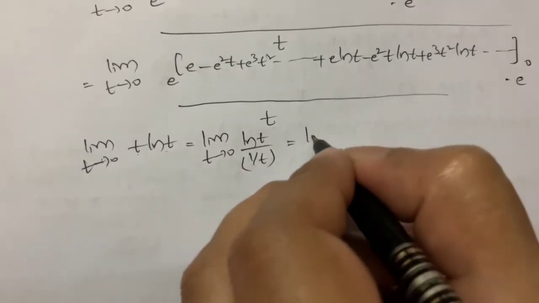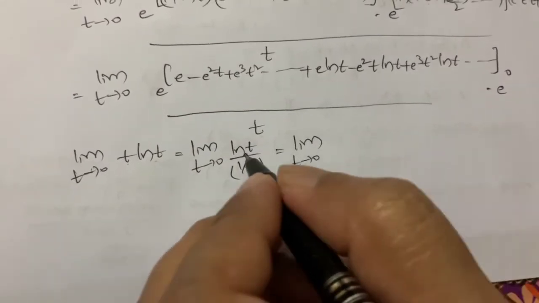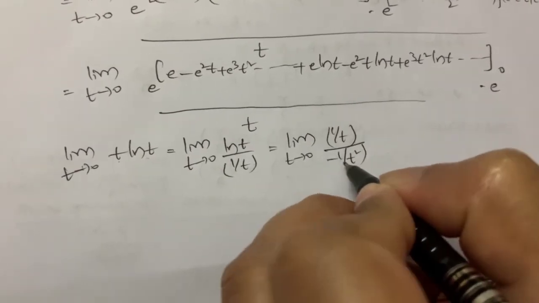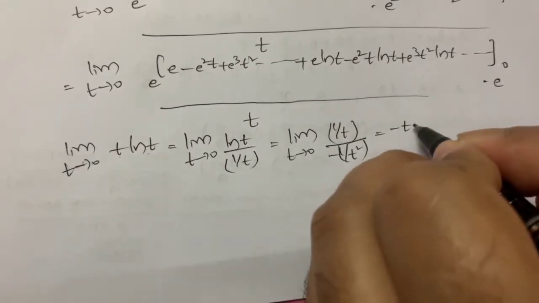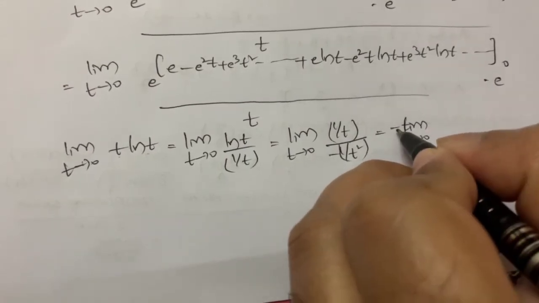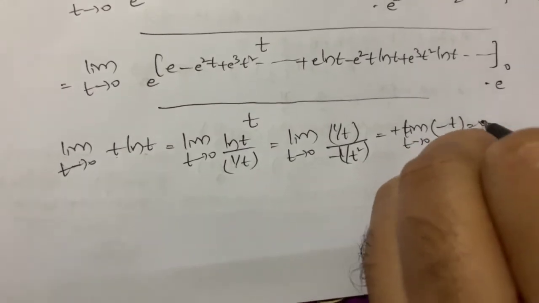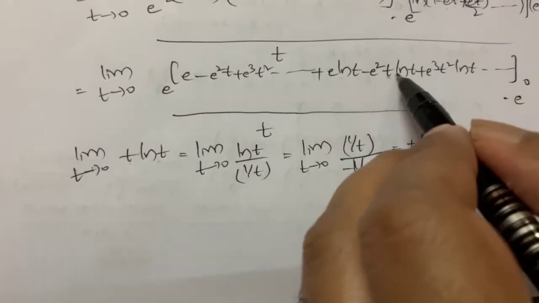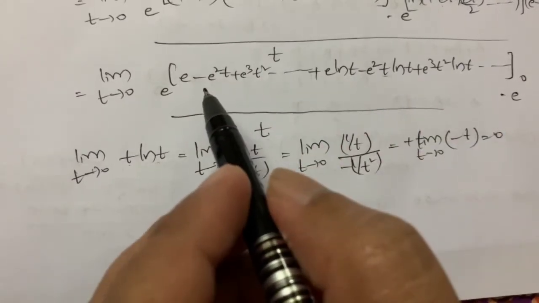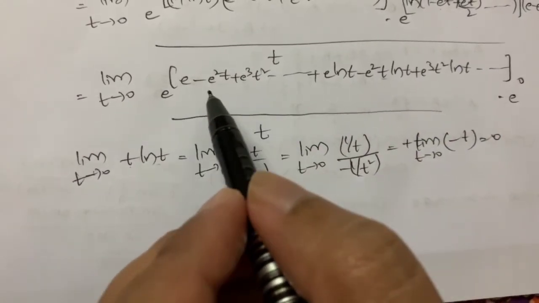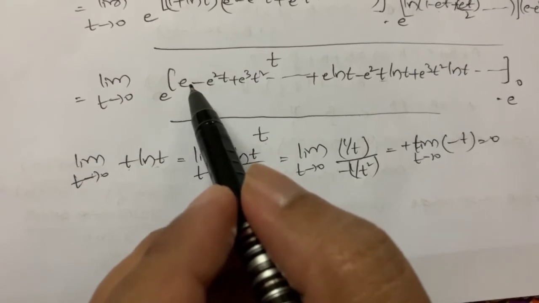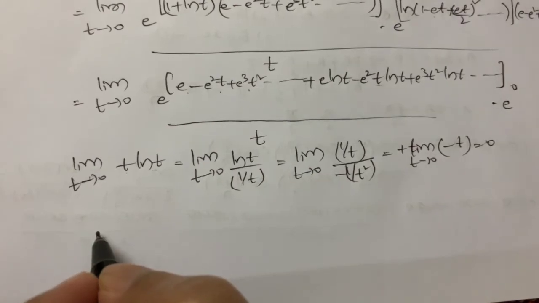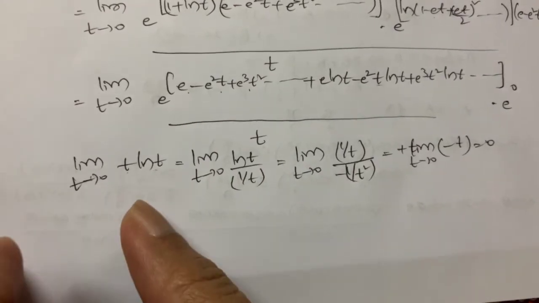So now differentiate this, limit t tends to 0, if I differentiate it, ln t is 1 by t, this is minus 1 by t square, so this is minus t, limit t tends to 0 minus t, which is 0. So this term will become 0, this term will become 0, so all this term will go to 0. So what we are left with is, so if I put t equal to 0, so this is e power a plus b plus c so on, like that, right? So we can separate each and every term.